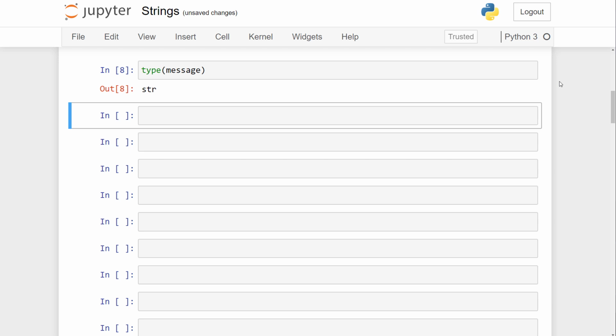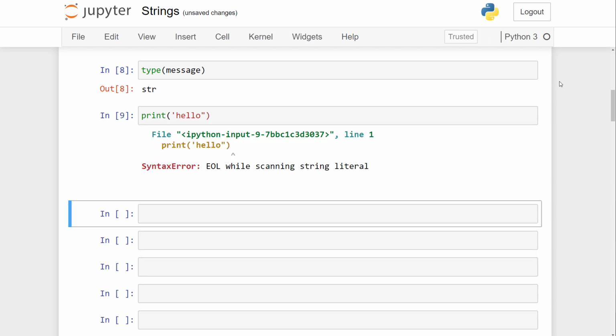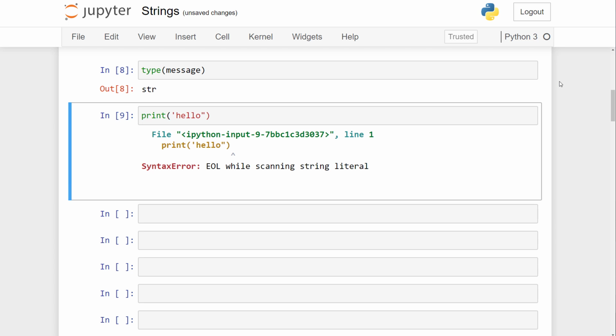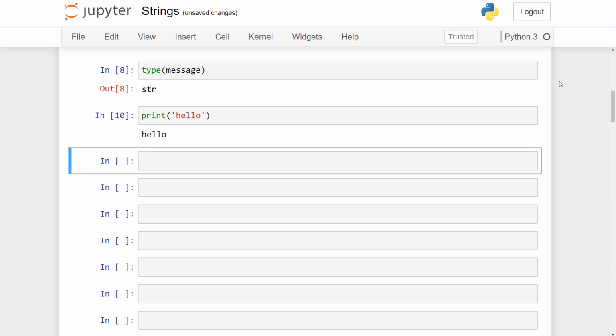If we move on, if I try to use a single quote and a double quote around the string hello, so if I put print and inside parentheses put a single quote followed by hello followed by a double quote, you can see that we run into a syntax error when we run the code cell, and we get the message EOL while scanning string literal, which means end of line while scanning string literal, and the Python interpreter recognizes this as a syntax error. But by changing this to make it consistent, i.e. making them both single quotes or double quotes, we address the syntax error.